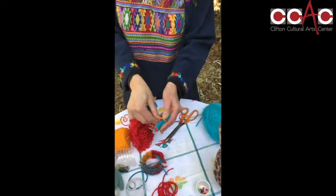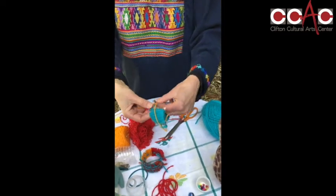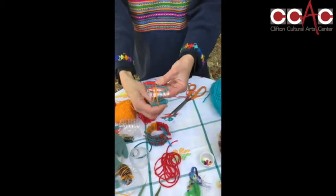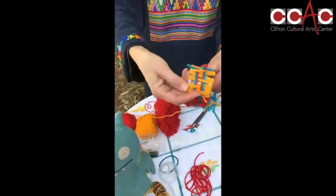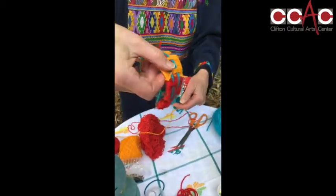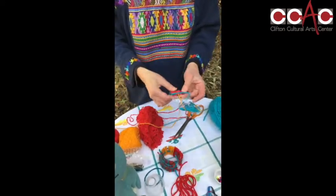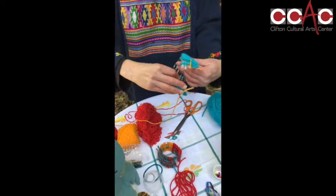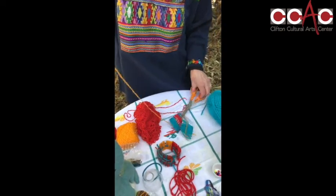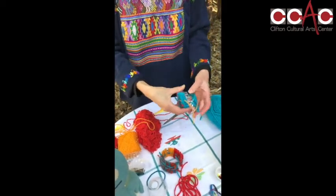And then you might want to go back and do it the same way on the inside if you have an open, if yours is open. If it's closed, it would be a lot harder to do the inside. So this is an idea. You can see how that was done with this one, and it's actually a little bit inside and a little bit outside. It kind of makes it stronger. It makes all these stay together, and it kind of adds to the look of it too. So I'm actually going to leave this like this, and so we're not confused. I'm just going to cut it off here and just let that be like that.